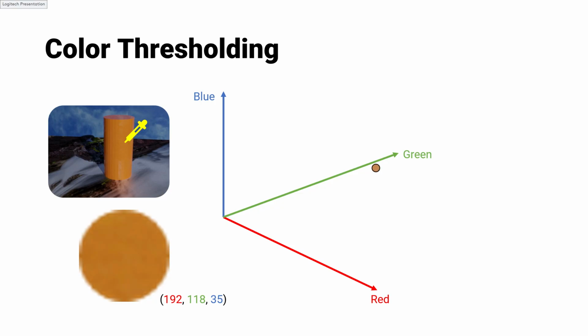But what if I do another color pick, because we might not pick the exact same pixel on the cylinder itself. I might pick something like that, and the value of that pixel looks completely different from before, right? I can keep doing this again, and if you do this multiple times or ask multiple people to do it, they would probably pick different eyedropper values, right? And this is what it looks like.